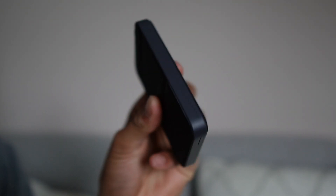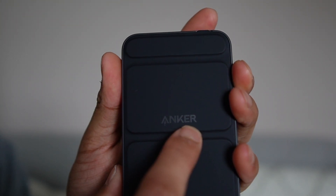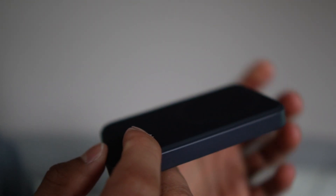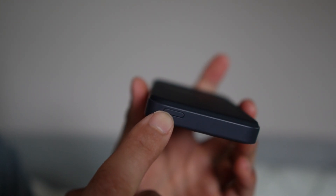This thing has a solid weight to it. It's going to be really smooth on the back side, and here we can see the Anker logo. Here's what the side looks like, and the top. On the other side we're going to have a port to charge it — this is the USB-C. And then all the way at the bottom there's a button that will go ahead and turn it on.